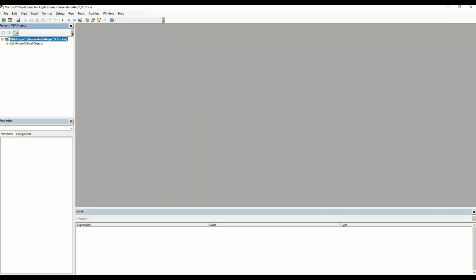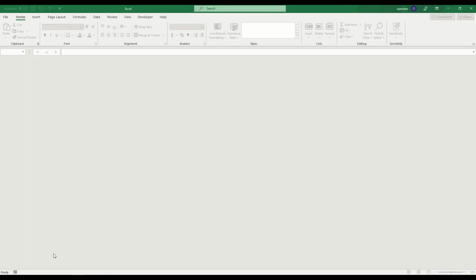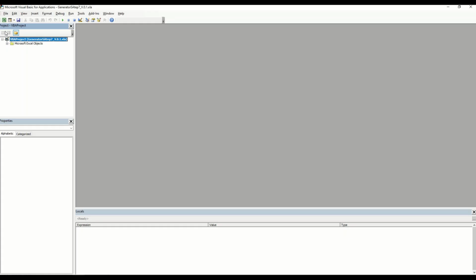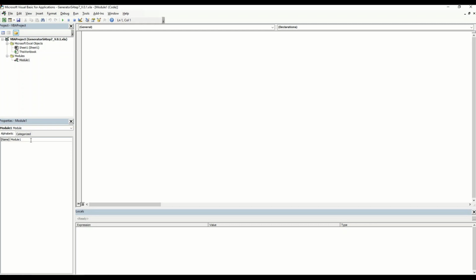So what I've done, I've just went to Developer, Visual Basic, and then you're gonna open the Visual Basic editor. And here I would like to introduce a module, and I'm just gonna call it add n. And here I'm just gonna go and write the script which is gonna generate our button. So I'm gonna start with option explicit.